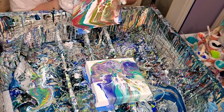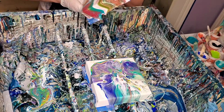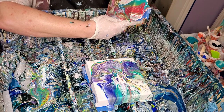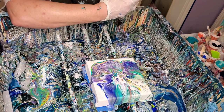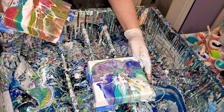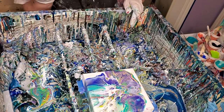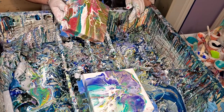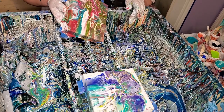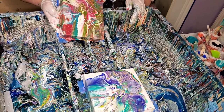I keep trying to get up the nerve to get some Golden paint, but that stuff is so expensive. I just need to try it to know what the difference is, what the big deal is. I probably will never do it, but I'm happy with what I use. I like my Master's Touch and I've got a good assortment of pigments and I'm happy with them. I guess I don't need to go nuts like that.